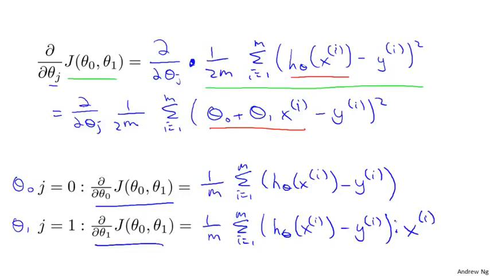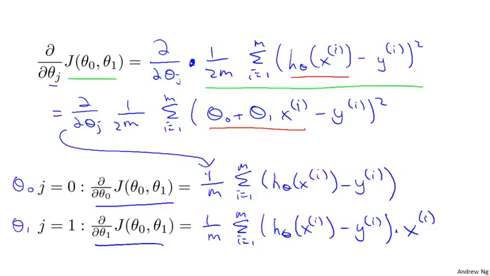Computing these partial derivatives, going from this equation to either of the equations down there, requires some multivariate calculus. If you know calculus, feel free to work through the derivations yourself and check that you actually get the answers that I got. But if you are less familiar with calculus, don't worry about it. It's fine to just take these equations that were worked out, and you won't need to know calculus in order to do the homework or to implement gradient descent and get it to work.